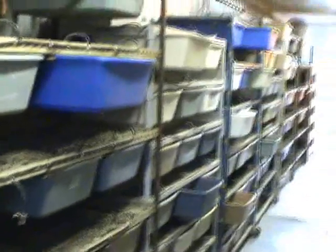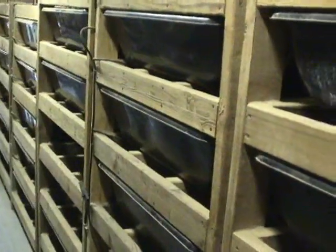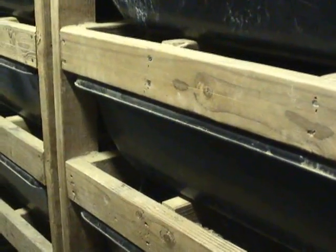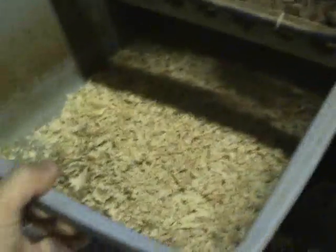And this whole left side, or actually our right side of our building here, this is the nursery, we call it. This is where we put the pregos. About once every day, every other day, we look through all these black tubs for any signs of pregnant females. Move them over to this side. We put about 2 to 3 tops. Usually we put 2 females per bin because they like to share litters and they help each other out with the nursing.